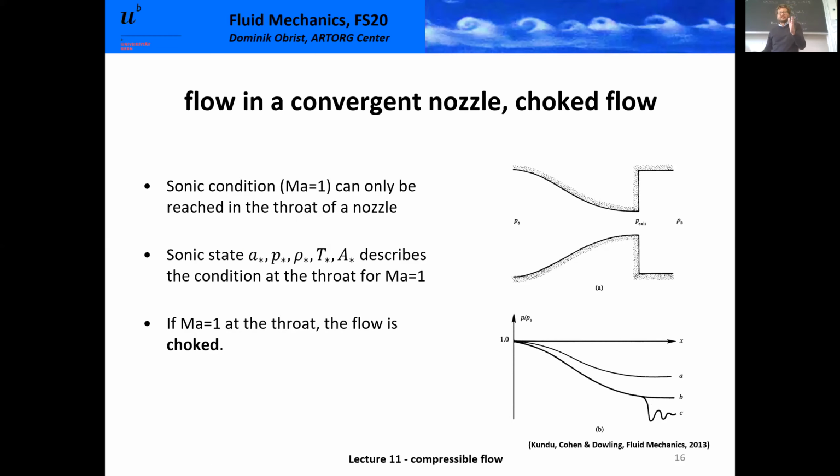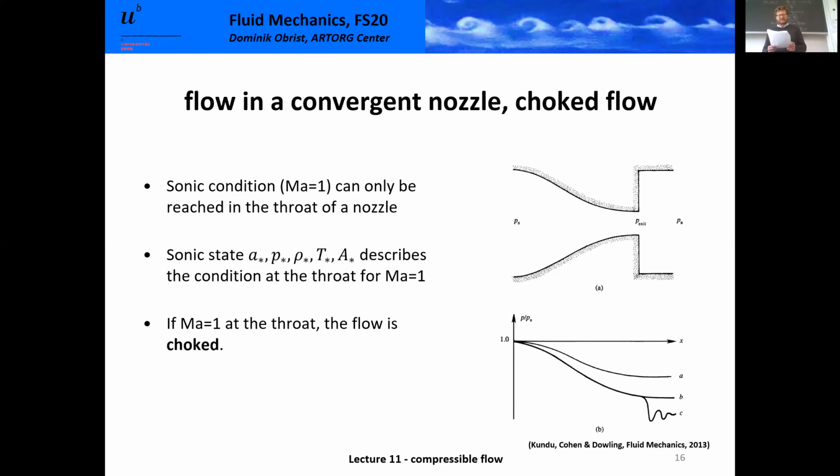In that situation, it doesn't matter if we further decrease the pressure on the downstream side. If we further decrease it, there will not be more flow going through this nozzle because this nozzle is limited by Mach equal 1. It will never get any faster than that. That is the situation of a choked flow. The nozzle is choked. What is happening upstream of the throat of the nozzle is then not affected anymore by this pressure. If it's below a certain level, it will just reach Mach 1 here, but it cannot go any faster. You can lower the pressure as much as you want, it will never get lower than that. So this is a choked nozzle.